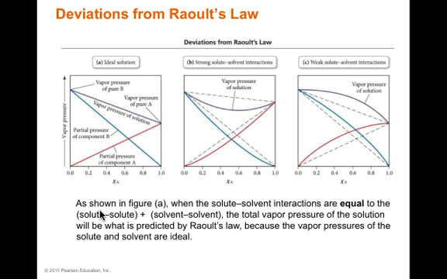The total vapor pressure of the solution is the sum of the vapor pressure of A and the vapor pressure of B. The total vapor pressure of the solution has a value that is somewhere between the vapor pressures of the two pure liquids. In Figure A, the lines for the partial pressure of A and the partial pressure of B and the total pressure of the solution are all straight, indicating that the vapor pressure of the solution is what is predicted by Raoult's law and that the solution is ideal.